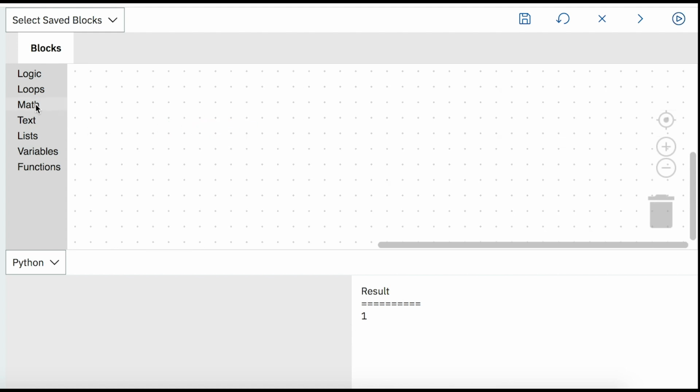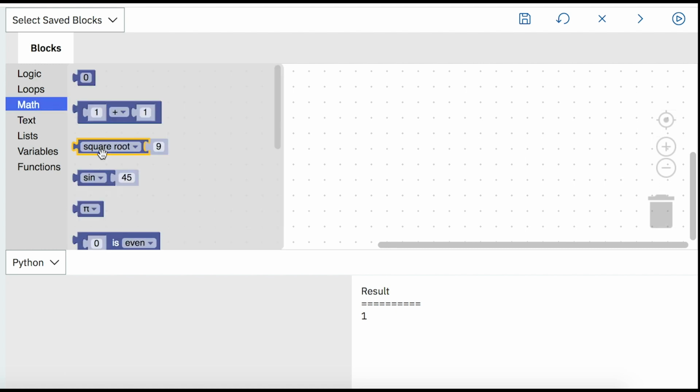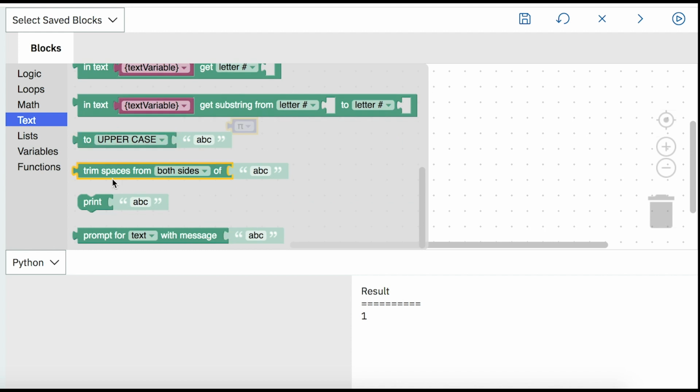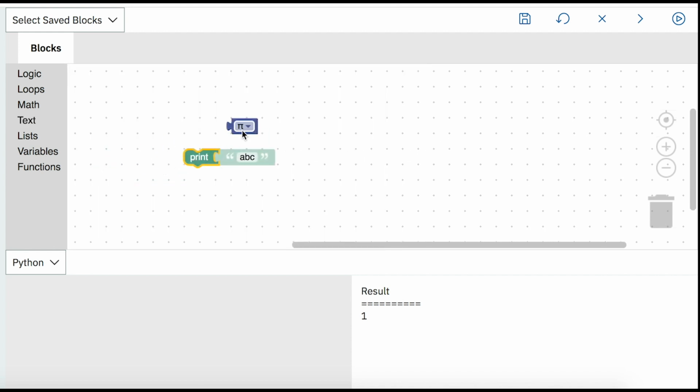All of these math functions can require complicated values that would be difficult to write out every time we use them. Fortunately, the Math tab contains a constant block. The drop-down menu lets us use values such as pi, e, infinity, phi, and more. We can try printing these to see what their values are.